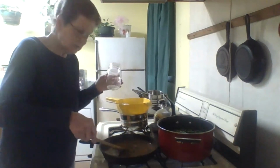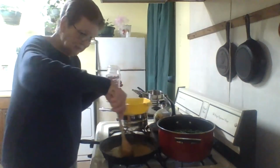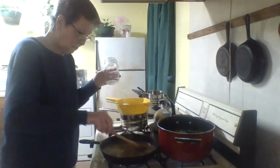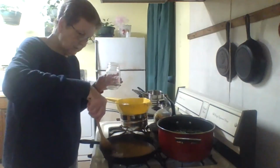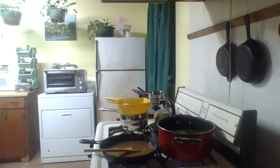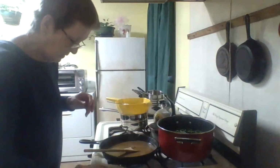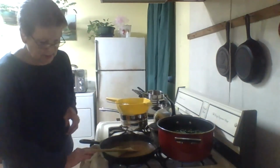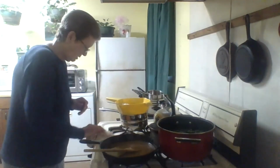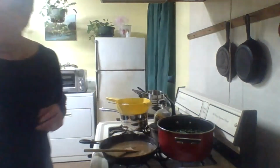But that's all there is to old-fashioned southern brown gravy. You just take the leftover oil from where you cook meat, whether it's chicken, steak, or whatever, and add some flour to it and let it brown. And then add water. And it is really going to be really good served with the fried chicken strips and over rice. I grew up on rice and gravy, and I love it to this day.